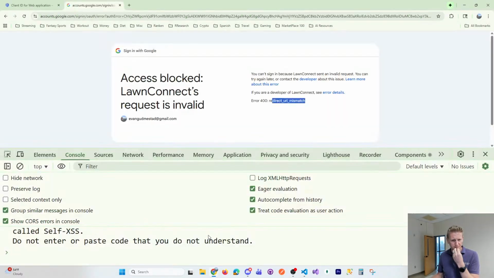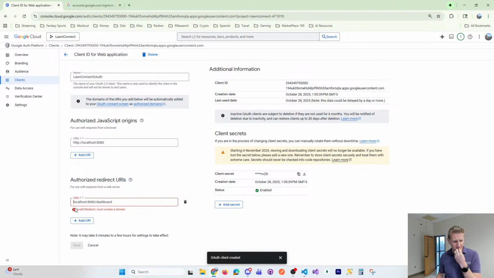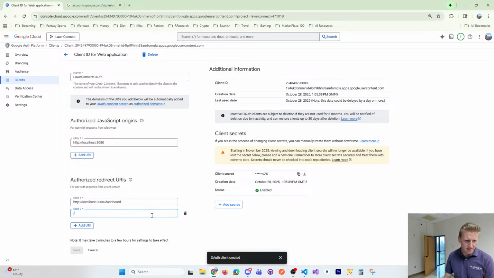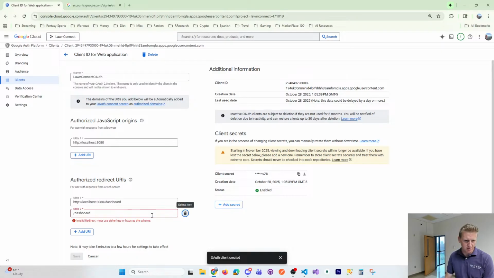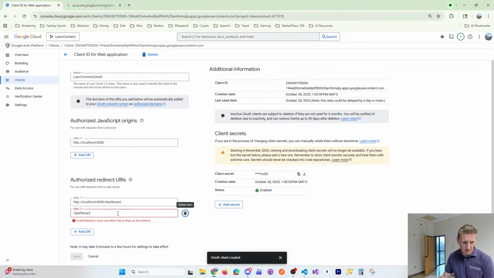Well, it's pretty touchy, because if I even get rid of the HTTP, it doesn't like that, it doesn't have the protocol. So again, if I do /dashboard, and I think it is HTTP because I'm not running on HTTPS, 8080.